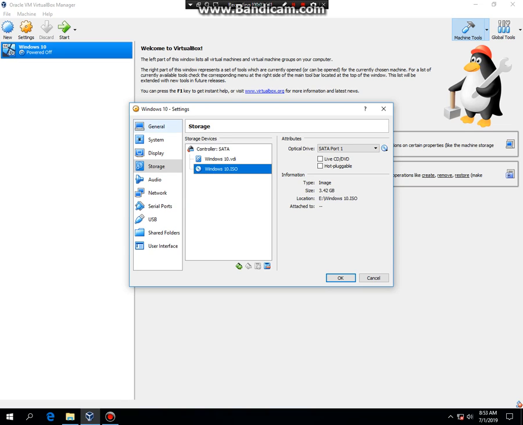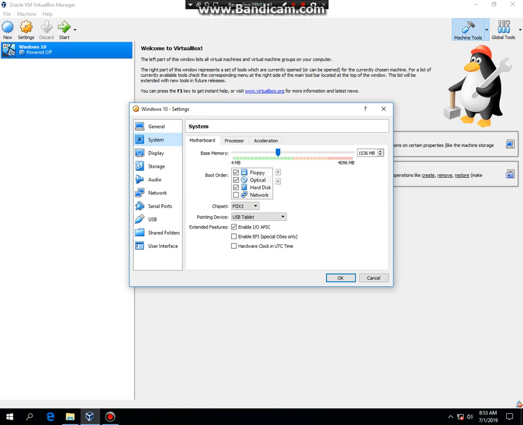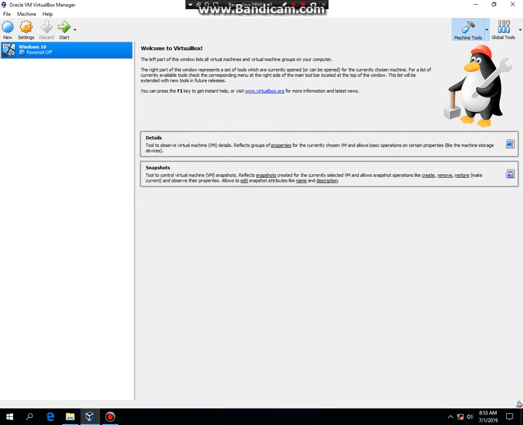If you go to System, make sure that if you're running on a UEFI motherboard, you can enable EFI, but since I am running on a legacy motherboard, I'm not going to turn that on. So I'm going to hit OK and then hit start.